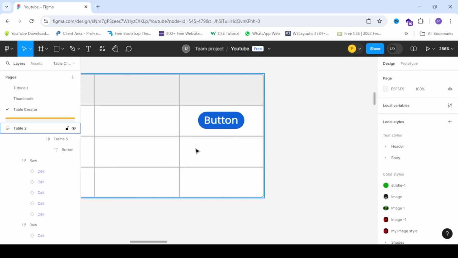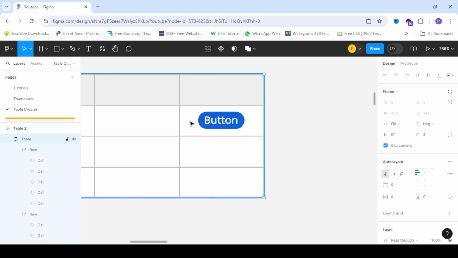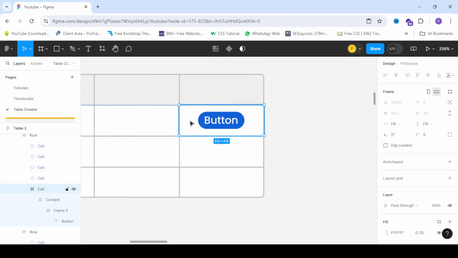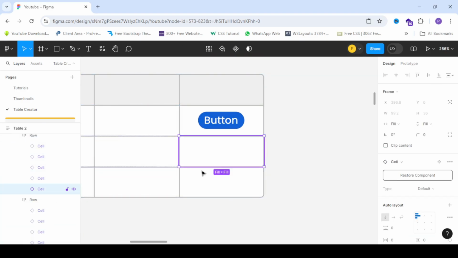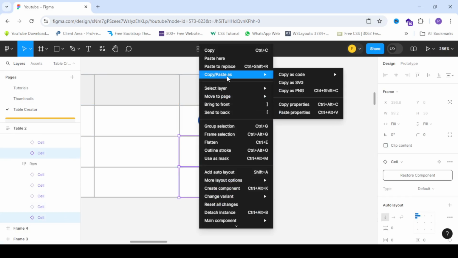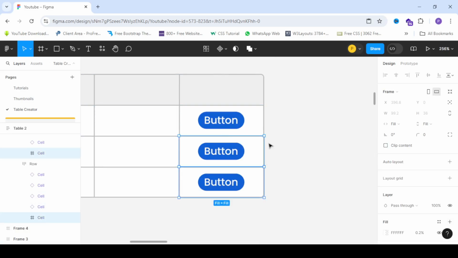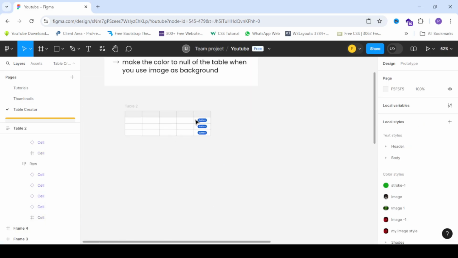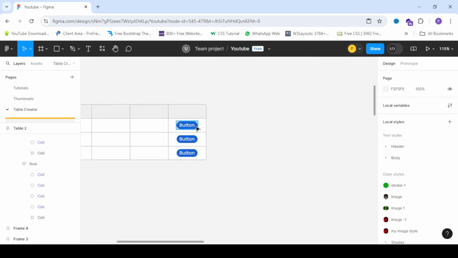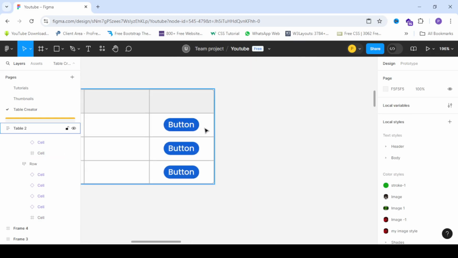Now you don't have to repeat this process again and again. You can just copy this cell and then paste replace. Done. So this is how easily, just by removing the auto layout, you first need to detach the instance, and then remove the auto layout so that you can insert the button easily.